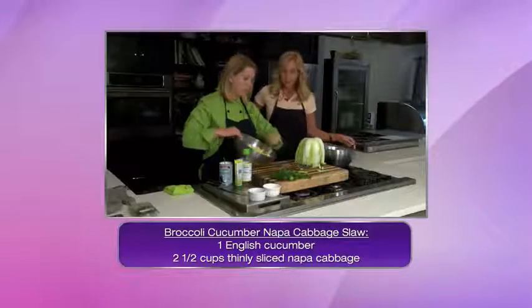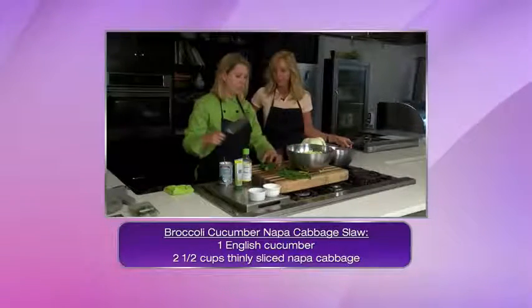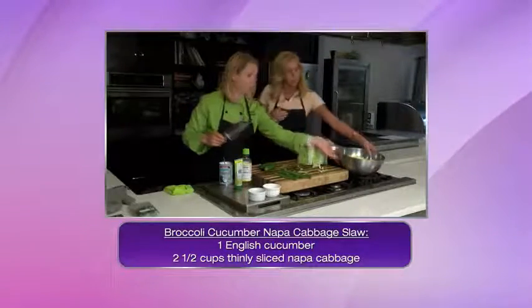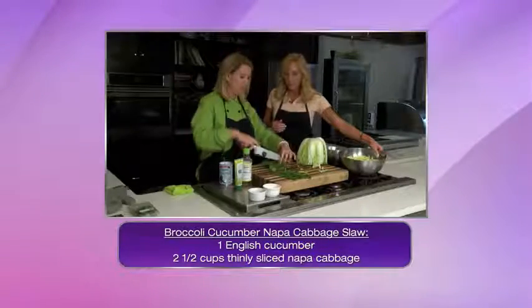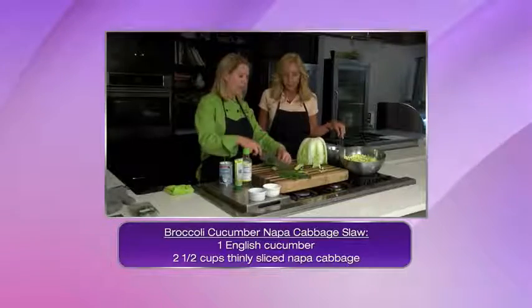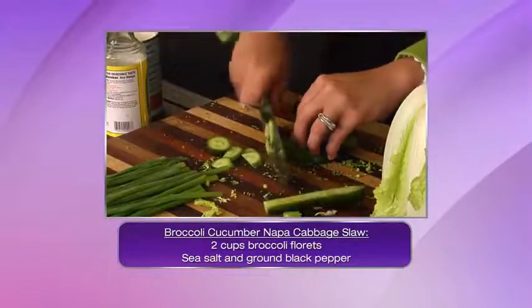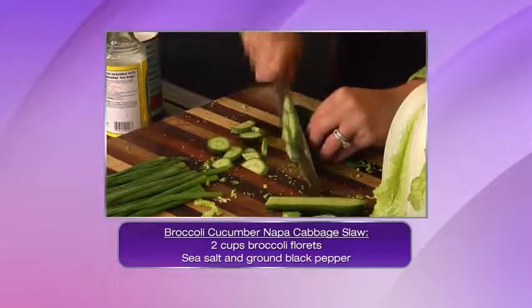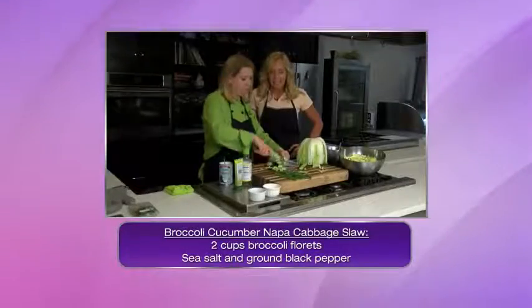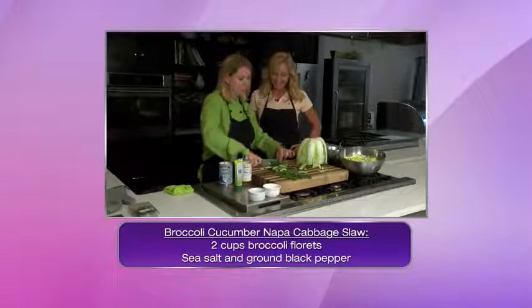All right, so we've got that broccoli and the cabbage. And then I'm just going to take our cucumber, and I think I'm just going to do a little small slice. So I cut it in half, and then we can just turn our knife right on the bias and just do some nice thin slices of that. So fancy. You could also cut it into strips or matchsticks, up to you.